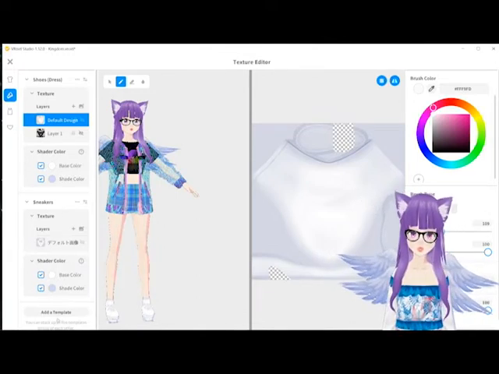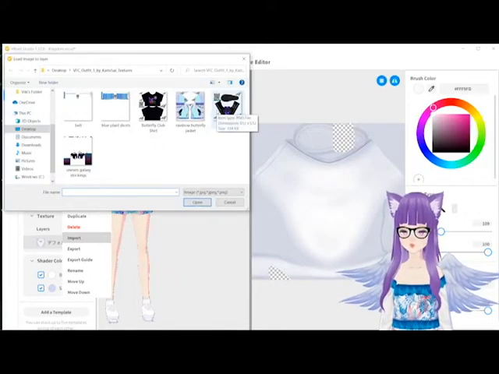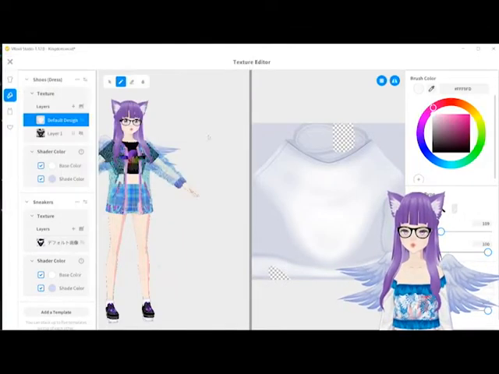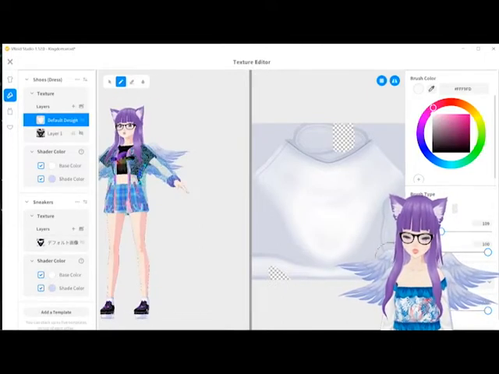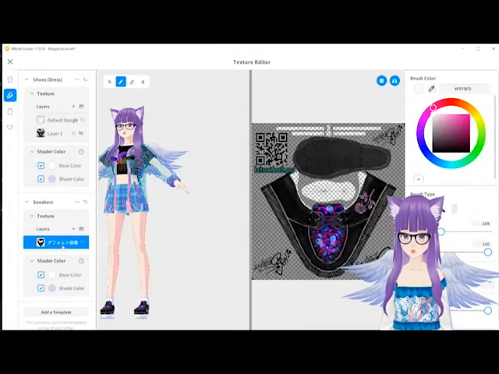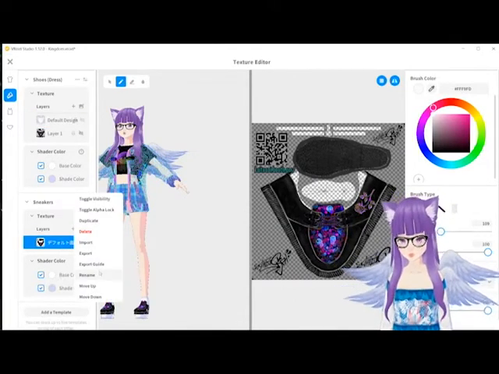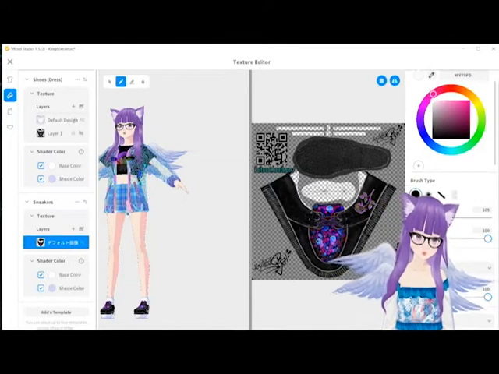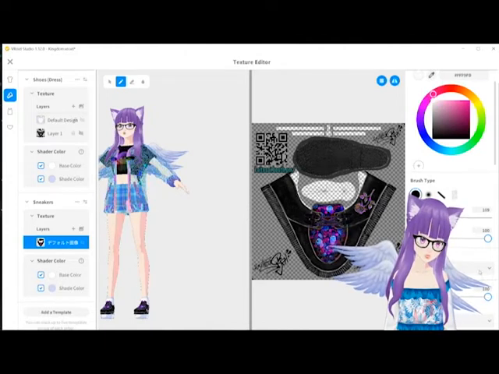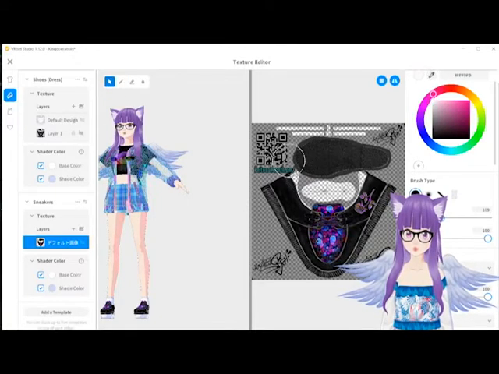So we need to input texture for the shoes. Yes, like that. So we need to increase the height. Let's see here. Okay. Layer opacity. Okay, I think that's good.